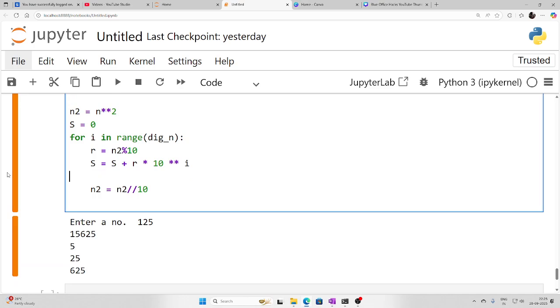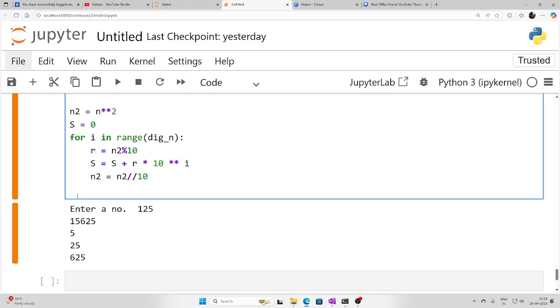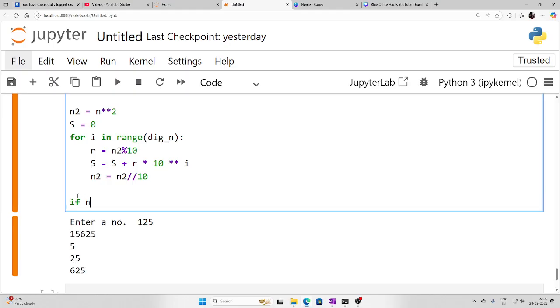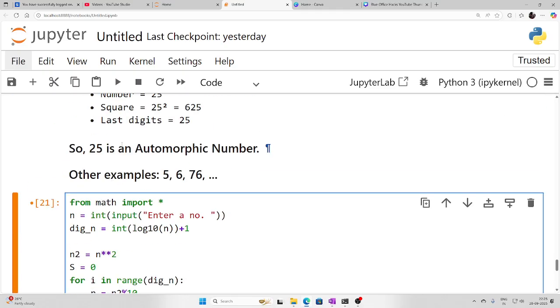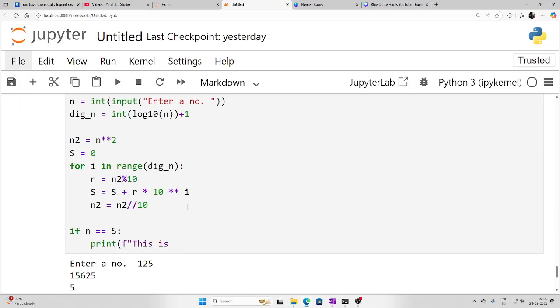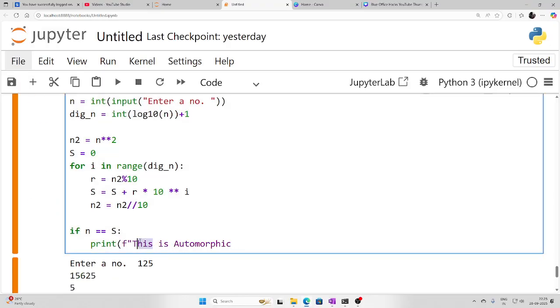Now, once this is done, then I have to simply check if the number is same as this, then print: this is an automorphic number, or the number n is automorphic.